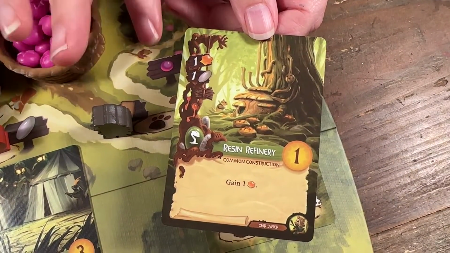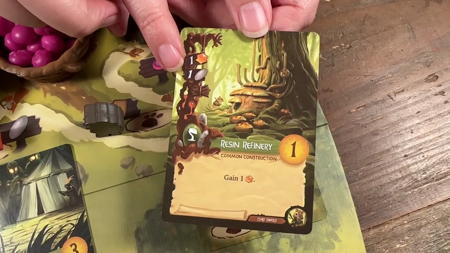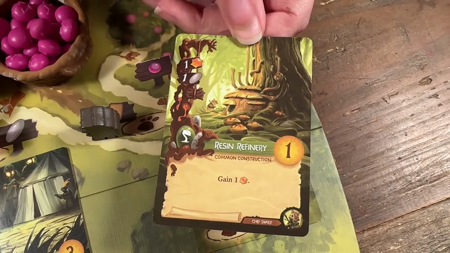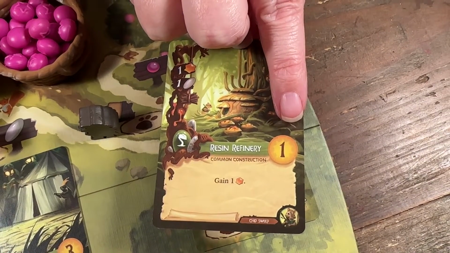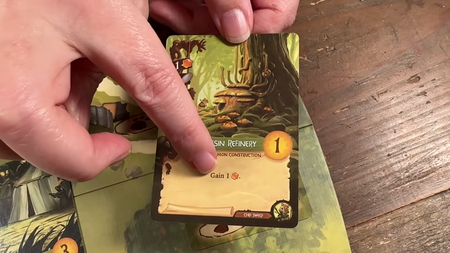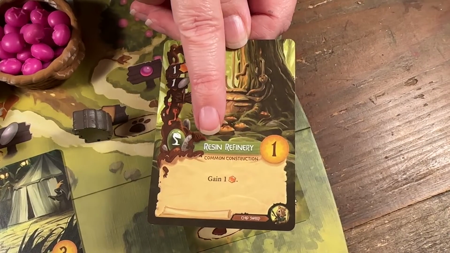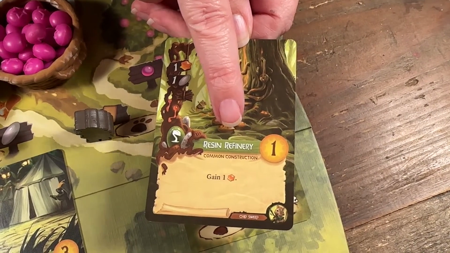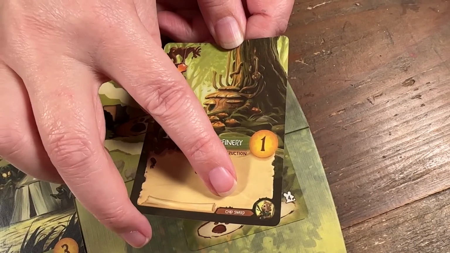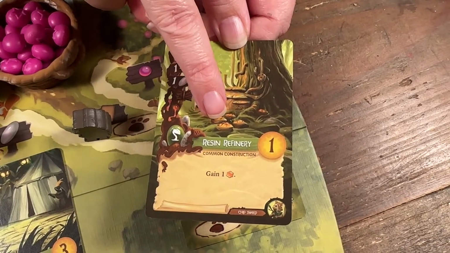I'm just going to show you how the cards are made up. So first here are the resources you need to acquire the card. So it's a resin and a pebble. Down here is how much the card is worth at the end of the game. You automatically receive one resin. This is referred to as a common construction, and there's also unique construction cards. And when you play this, you have the opportunity to play the chip sweep for free onto the resin refinery.